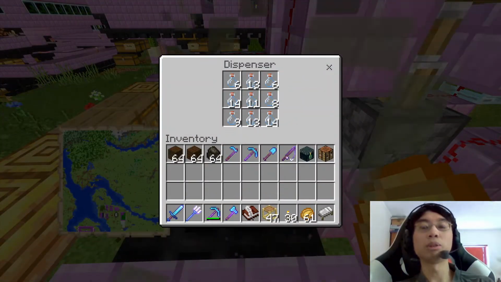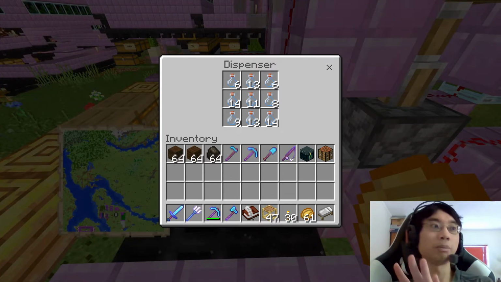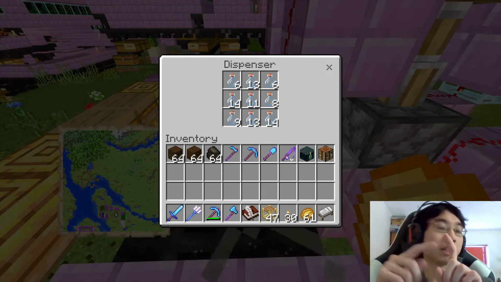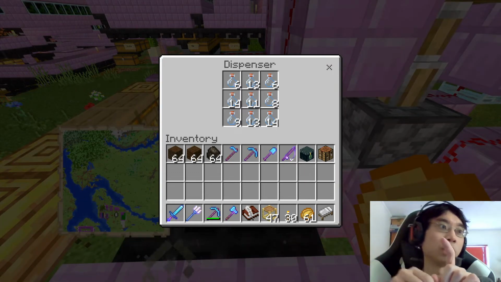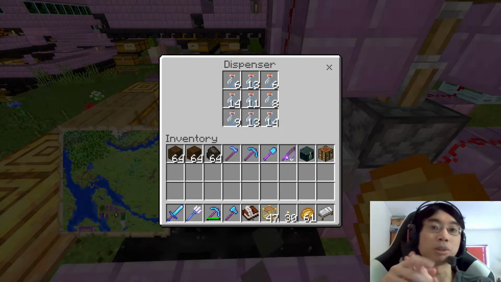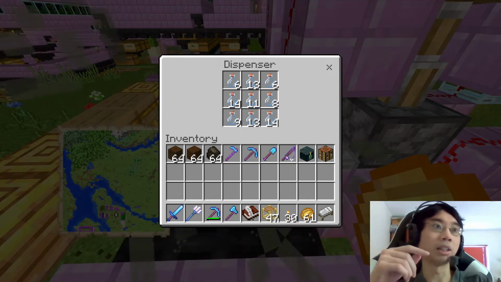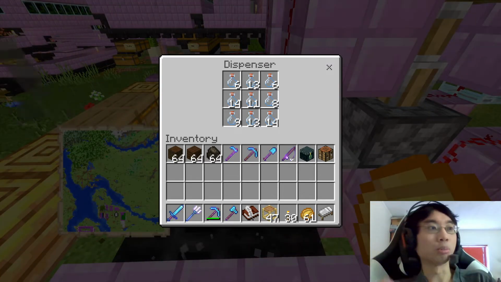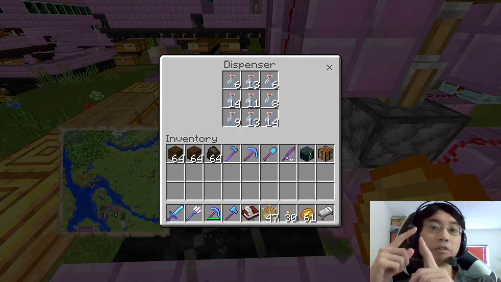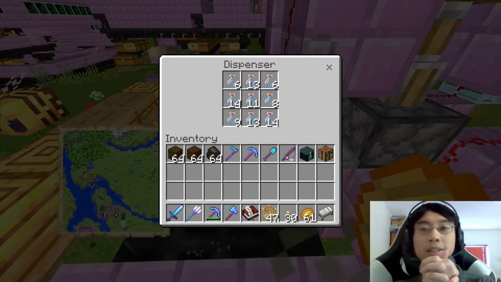The only way to reliably generate honey bottles is either to keep the dispenser filled with bottles so that it never has space to hold a honey bottle, and therefore it always drops the honey bottle on the ground because it's always full of glass bottles. Or alternatively, you need to extract the honey bottles out of the dispenser by putting a hopper item sorter underneath the dispenser to pull out the honey bottles manually, and then feed the glass bottles in one at a time. So either way, it's kind of complicated.